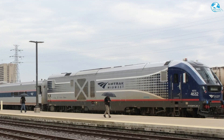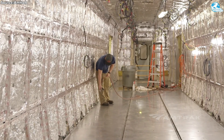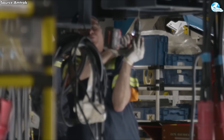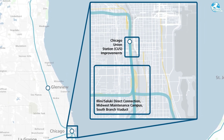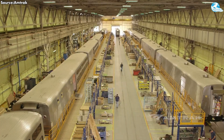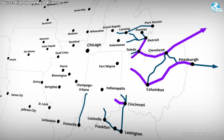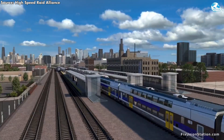The service expansion accommodates growth in Midwest intercity passenger rail and passenger volumes across the expanded Chicago metropolitan area. In addition, CHIP also aims at several system-wide upgrades to address long-standing operational limitations across the broader Midwest rail network. One of these initiatives is the Midwest Maintenance Campus, developed to address the limitations of Amtrak's existing maintenance facilities, which are operating beyond capacity and are no longer equipped to reliably maintain modern high-tech locomotives and passenger cars.